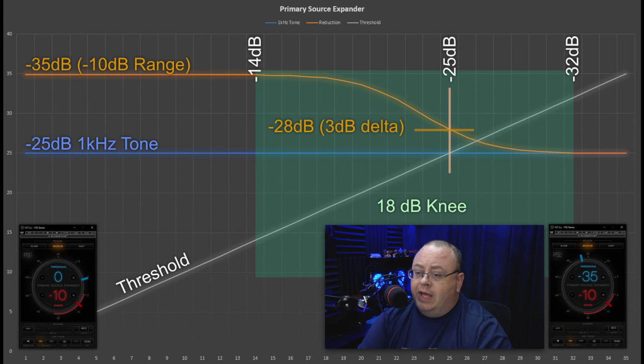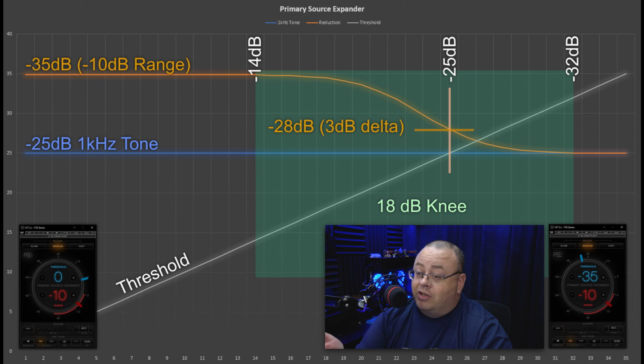So yeah, you have an 18 dB knee from the time it starts opening to the time it finally finishes opening. This is something you'll want to keep in mind if you're trying to set up anything, that these, like most gates, wouldn't open up until it hit negative 25 dB. Then from there, it would open up completely. This one doesn't. This one, like I said, is to be expected with all soft knees. This happens in compressors and anything else.